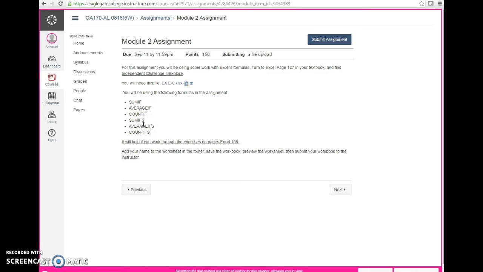Now, there's something very, very important, and why I'll say it now, is when you submit an Excel spreadsheet for this assignment, make sure to submit the Excel spreadsheet. Do not change it to a PDF. Do not do anything else to it, because the assignment actually gives you all of the answers. If you look on the page, Excel 127 has all of the answers that you need right there, clear as day, no problem. All you have to do is copy all that in and put your name in the footer.